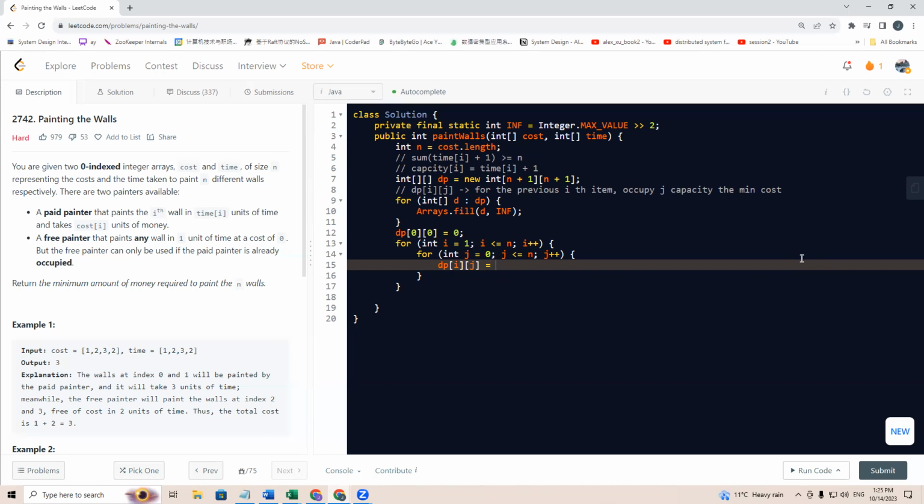for this ith item, if we do not select it, the minimal cost is dp[i minus 1][j].